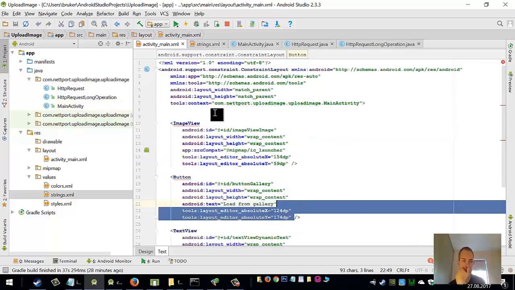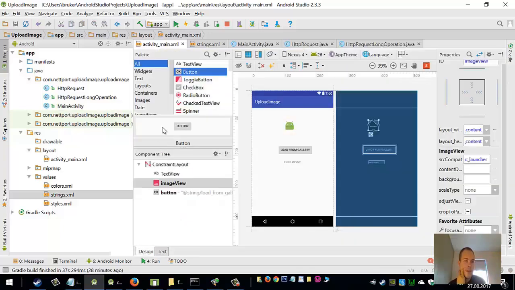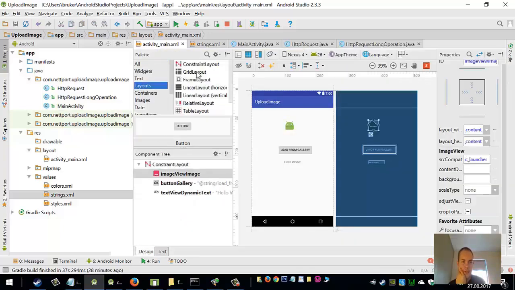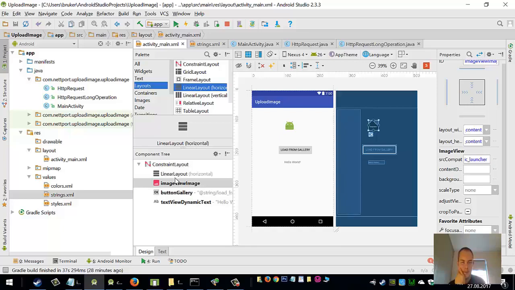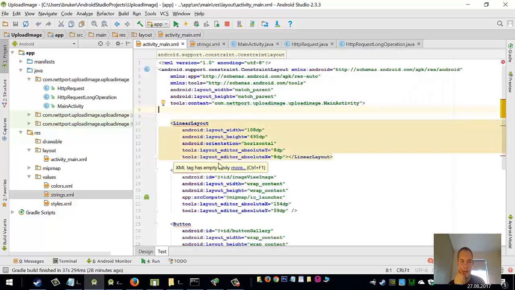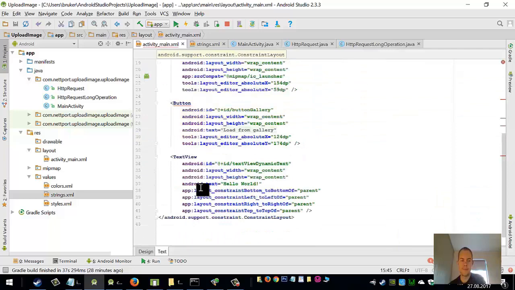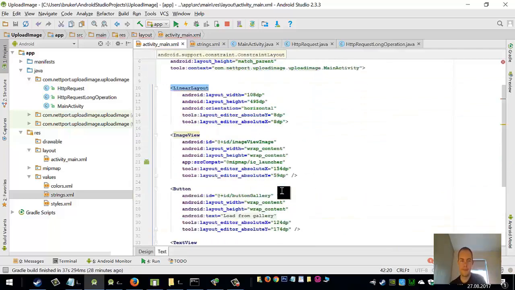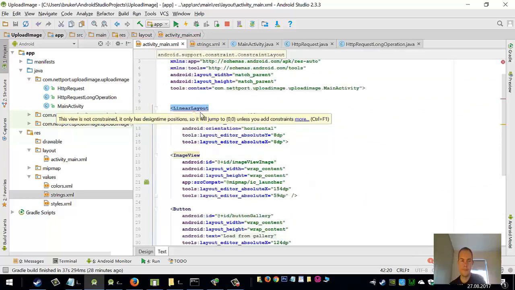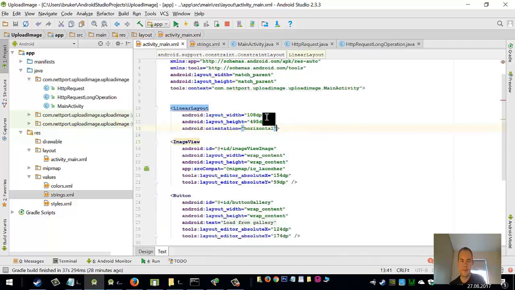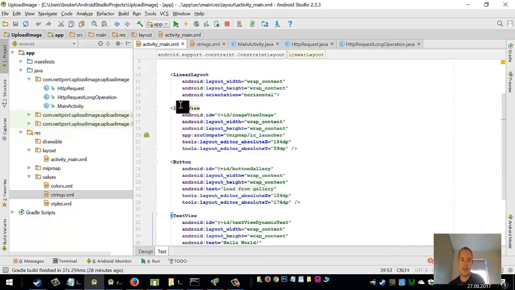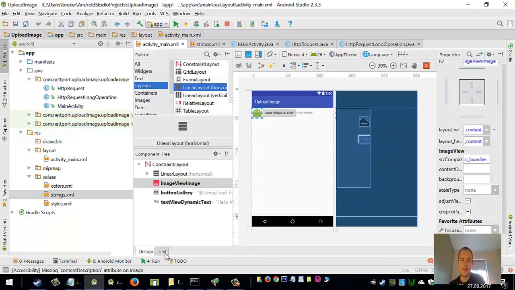And let's add a view, a layout, a linear layout for everything. Write the width with wrap content. So now everything is inside a linear layout.